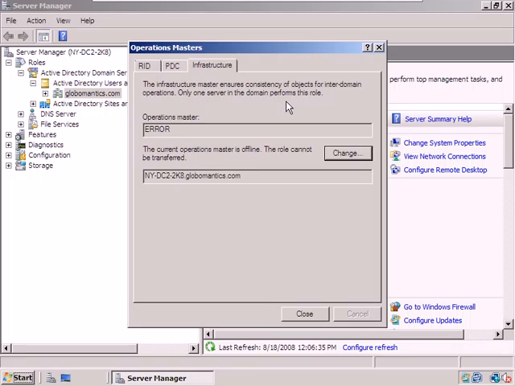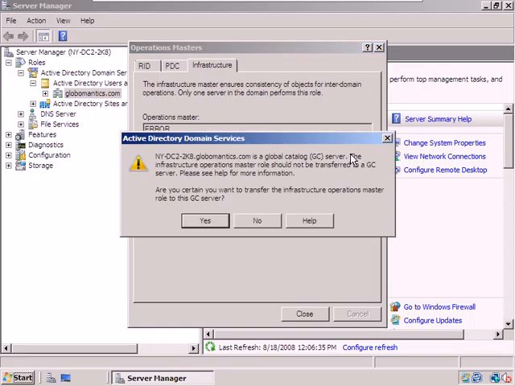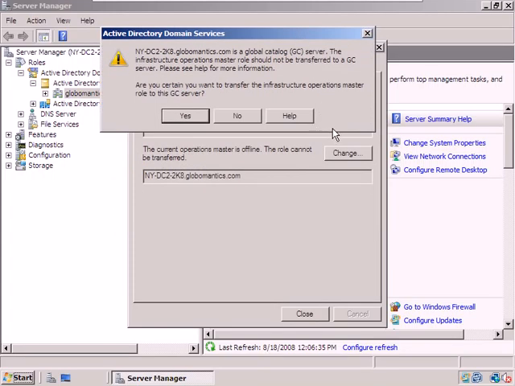You see, it tells us that the operations master is in a state of error because, well, it's not there. Now, initially, it's going to tell me that the role cannot be transferred because the current operations master is offline. So I'm going to click on change anyway. Now, of course, it's telling me that NYDC2 is a global catalog server, and the infrastructure operations master role should not be transferred to a global catalog server.